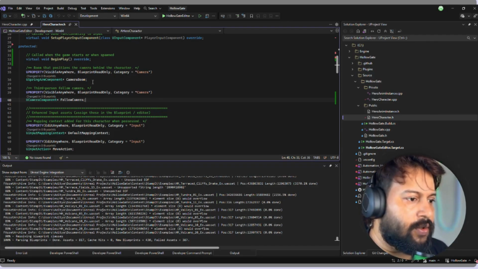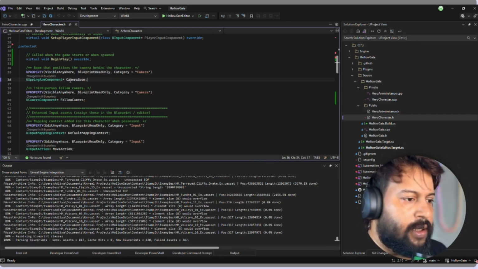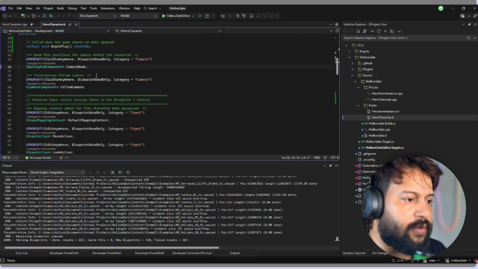For now, I can explain that this USpringArmComponent we should be storing in a pointer, because it will be storing an address, so we need to point to that particular address. That's why we use a pointer here.